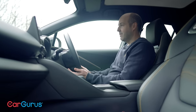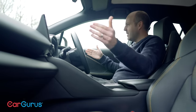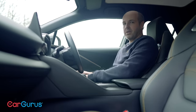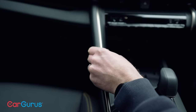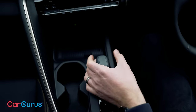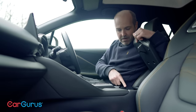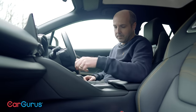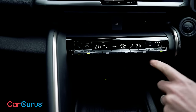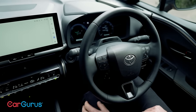In the front of the C-HR — obviously this is a crossover — it feels pretty raised up, perhaps not as high as some rivals, but you certainly get that slightly elevated SUV driving position. It does feel a little bit narrow, partly because of the design with these lines sweeping into the front, that shark nose thing again. But the design itself is actually really cool — just looks a bit different. Material quality: no real complaints. There's some padded stuff and some harder plastics lower down, but all very well screwed together as you'd expect of a Toyota. I quite like this stubby little gear selector. Storage is decent — quite a big bin underneath, narrow but very deep, with a charger in there. Wireless charging pad on this top spec model, a couple of cupholders, big glove box, and a second shelf. You get physical buttons for the heating, which we like. Though there are probably too many physical buttons on the steering wheel — it gets a little overwhelming.